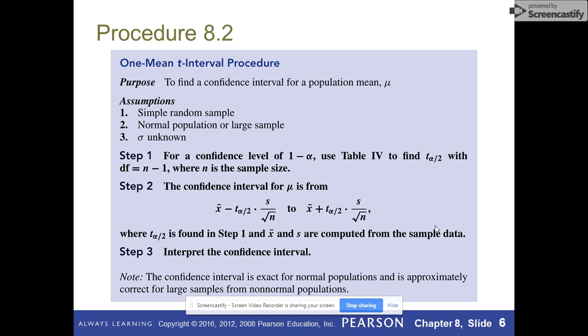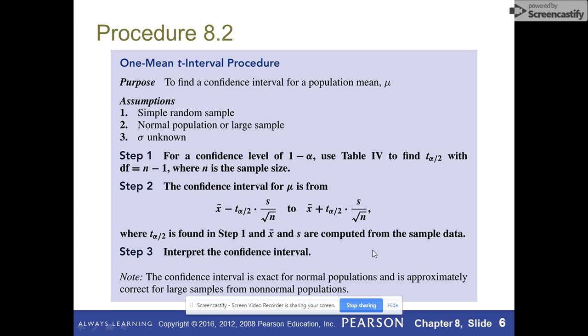And now we just replace in our confidence interval formula our margin of error. Notice that our point estimate is still x bar. And our margin of error looks pretty similar to our z interval procedure, except we have replaced z with t and sigma with s. So when our population standard deviation is unknown, we have to rely on our sample standard deviation as our estimate of that, and we have to change our distribution value that we use. So here we have to use t.